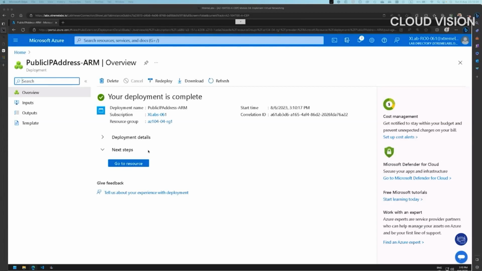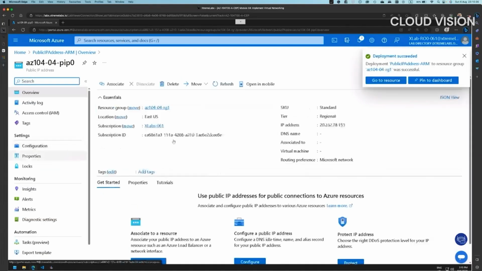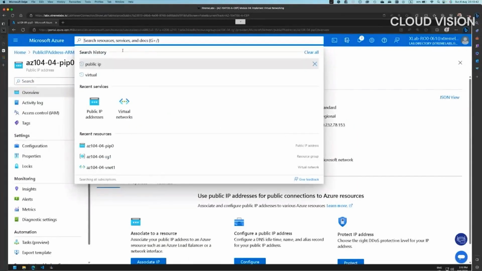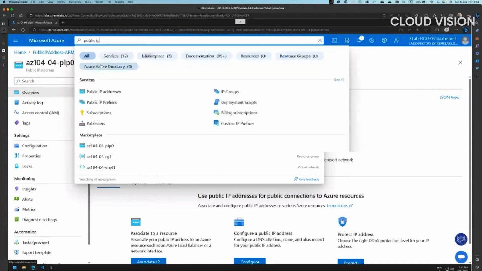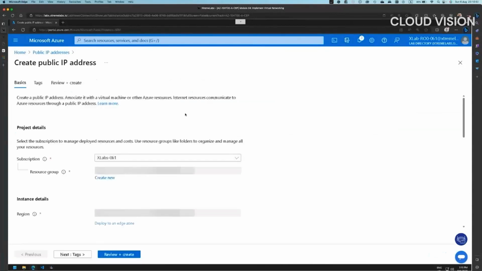Okay. Now, obviously we can go and check this, and here you have the public IP addresses which got created. But I'm going to create another public IP, because we have two VMs, remember? So let me create another one.